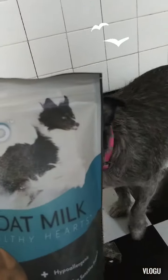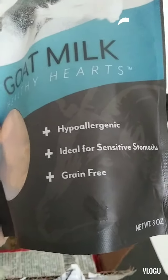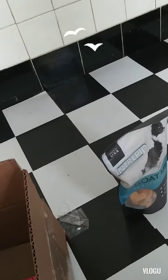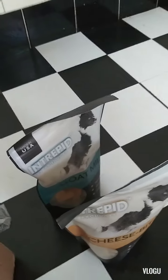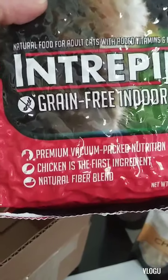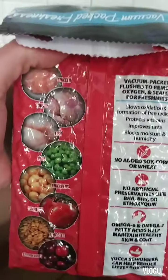We got some goat milk — healthy heart, hypoallergenic, ideal for sensitive stomachs and grain-free. All I did was enter a contest on Facebook. I had shared a picture of Stripes, one of the outside cats that I feed, and we won! We also got something for the kitties: grain-free indoor cat food, premium vacuum-packaged nutrition. Chicken is the first ingredient, with a natural fiber blend which is good for hairballs.